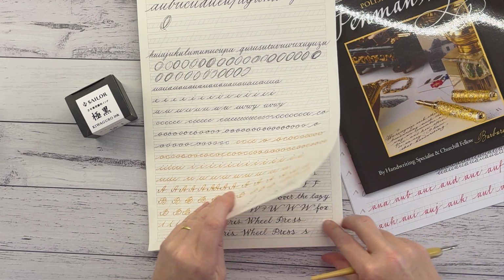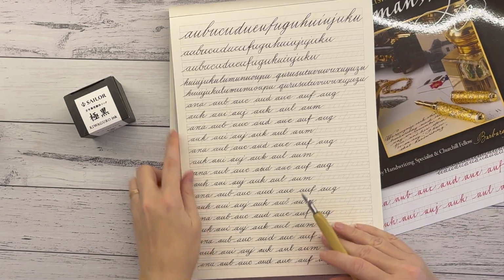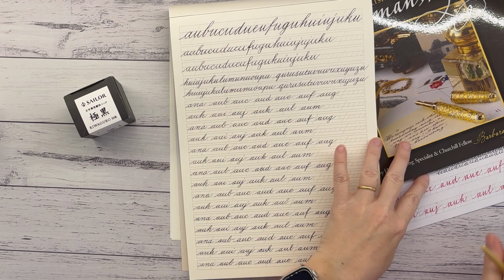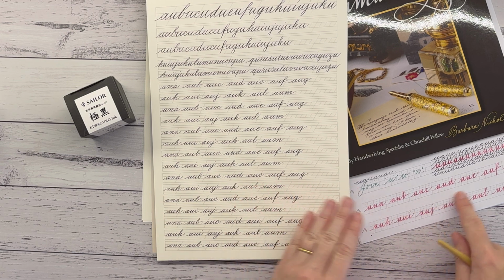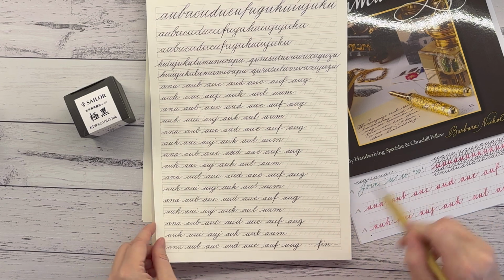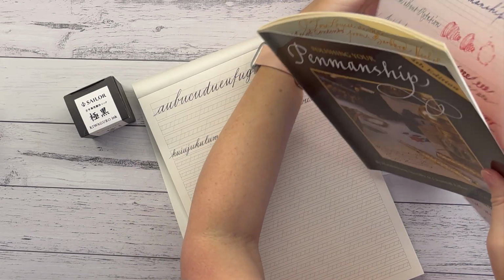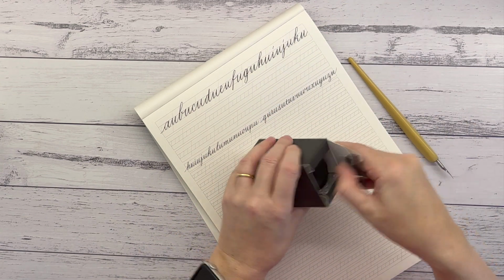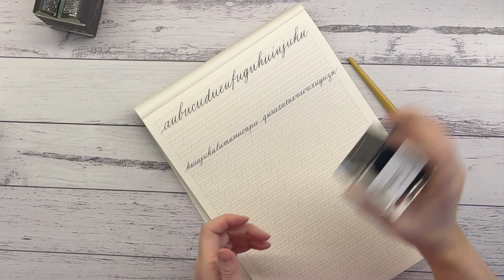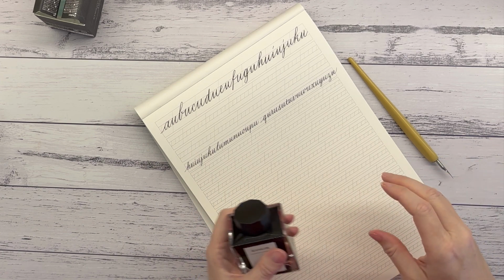I thought just for the purposes of a demonstration I would do some. Here's some homework I did, which was basically going through and doing this exercise at the bottom of the page, which was ANA, AUA, AUB, AUC, AUD, and so on and so forth, to get used to always doing that upstroke. And yeah, I thought let's do a little exercise together so you can see that it's not as difficult as it looks. It's just like anything. It comes down to understanding the technique and understanding what the goal of the intentional movement is, and then just practice.